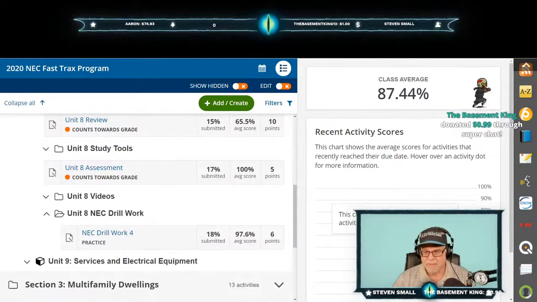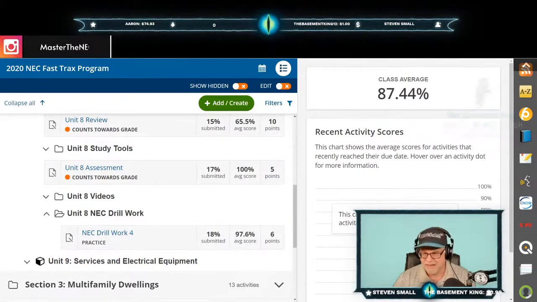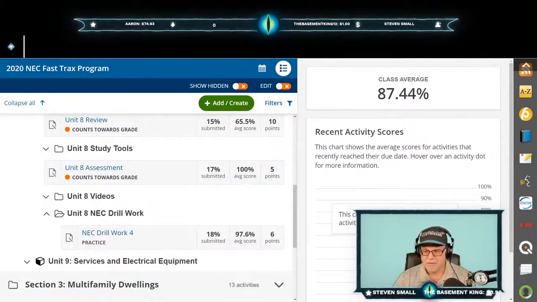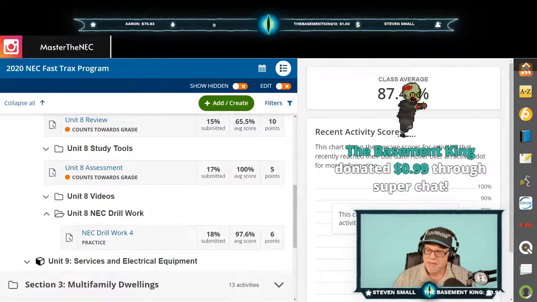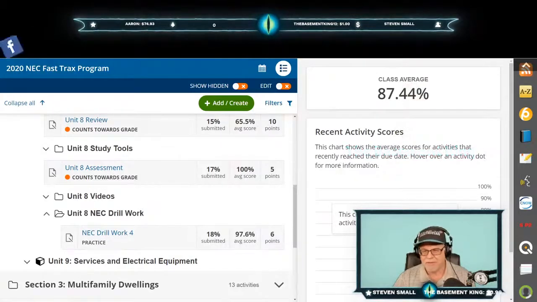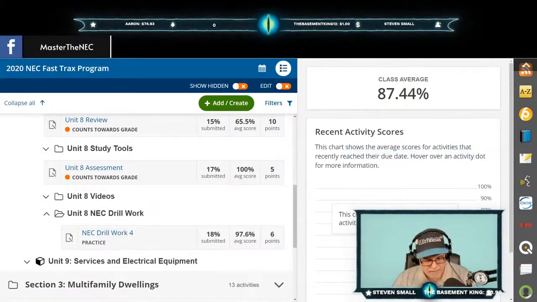Hold on for a second. I got alert boxes coming up. Oh Lord, Jay Grunberg's at it again. Okay, donating away. Let me make the little dude bigger so you can all appreciate Jay's little thing. I'll run it again for Jay. There he goes. Oh, 99 cents. Way to go, Jay. And you notice that he appeared down here under my name. Probably ought to make that a little bit bigger, but there you go. All right, so anyway, back to what I was doing. Jay, you got me distracted as always, buddy.